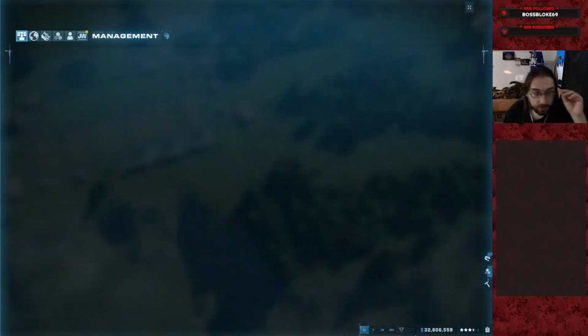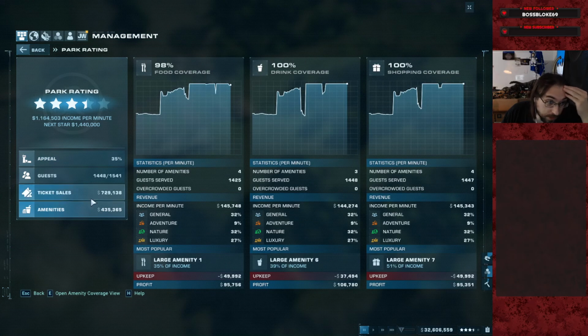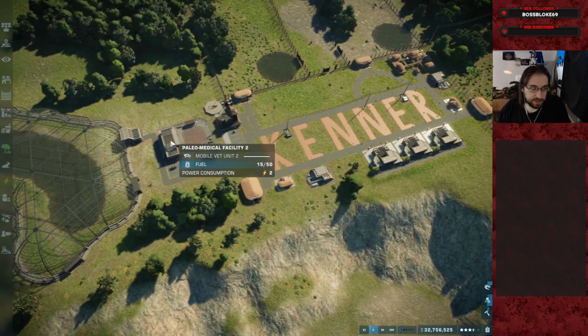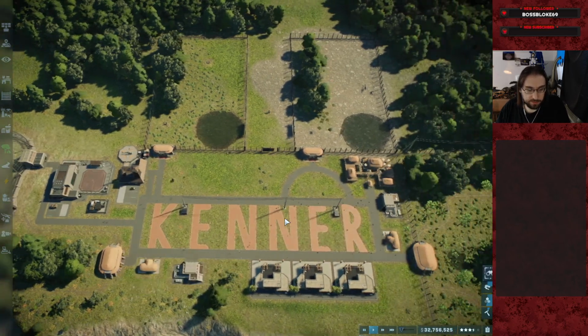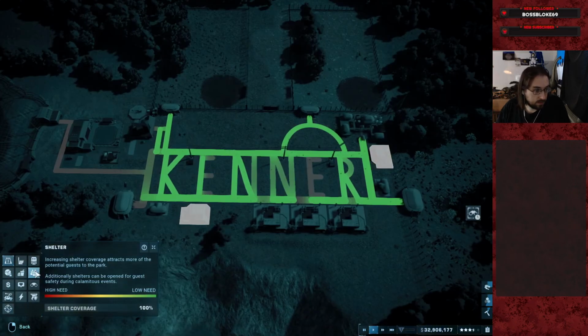Right. Park is at 3. I think we hit 3.5 stars at one point. We're currently a little low. 198. Transport rating 80%. So reloading didn't fix transport rating. So we're just going to have to fight through that, I guess, unless something fixes it later, which I'm going to guess it won't. These all are based off the same, though, so it doesn't actually tell us anything.